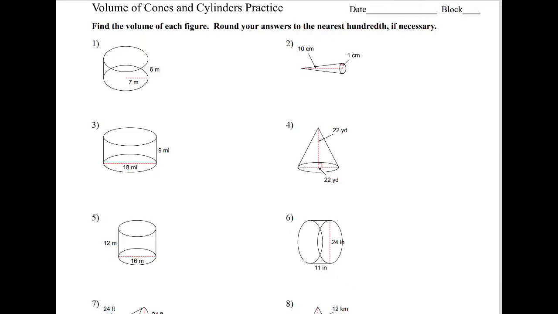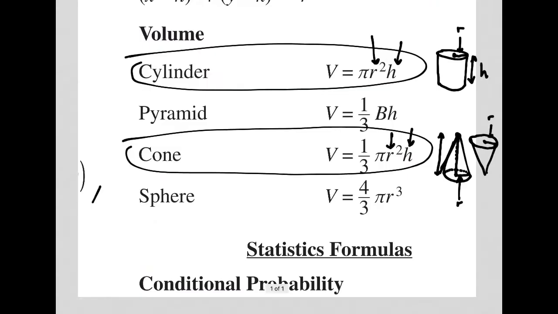So now let's go ahead and look at a few of the problems on the assignment. Since number one is number one, we haven't done any yet, we'll just do number one. So first, obviously, you need to identify what it is. Is it a cylinder or is it a cone? Hopefully you know it's a cylinder. So the formula for a cylinder is, if we go back, volume equals pi r squared h. Notice that the beginning of the volume formula is the volume for the circle. It's just the height that gives it basically like depth. So that gives it that third dimension.